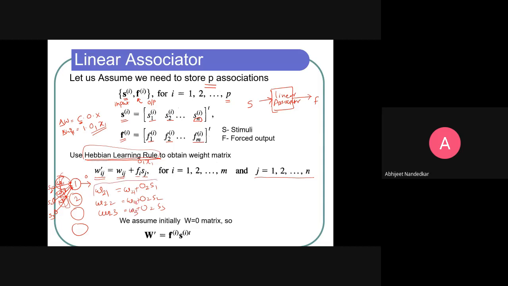So this will be implementing the Hebbian learning rule for my network. Now you can do this very easily, instead of doing it like this, by a method called outer product. That we will see.